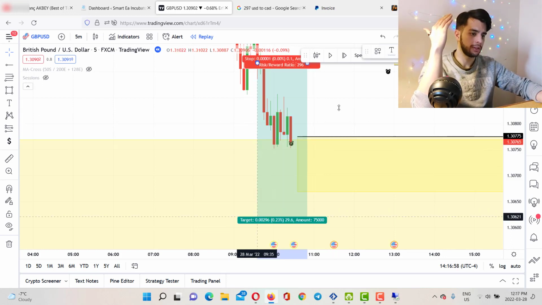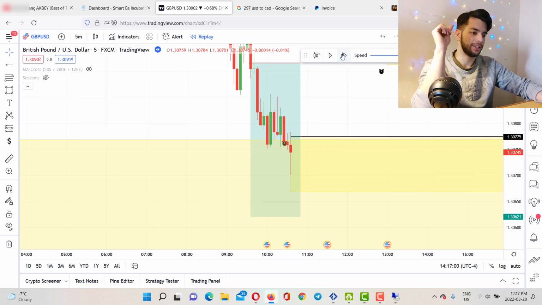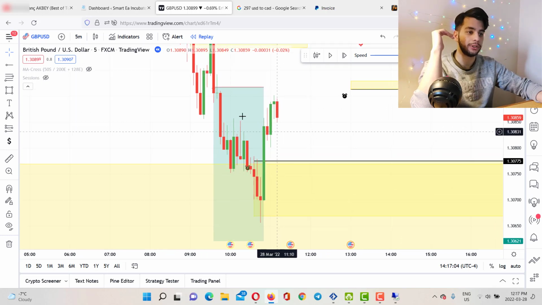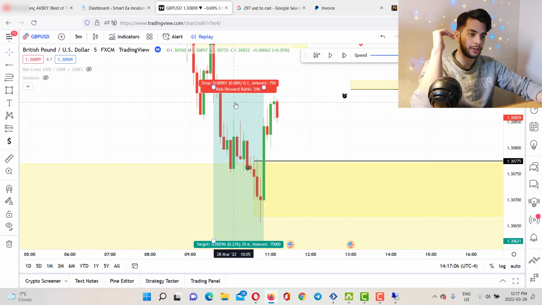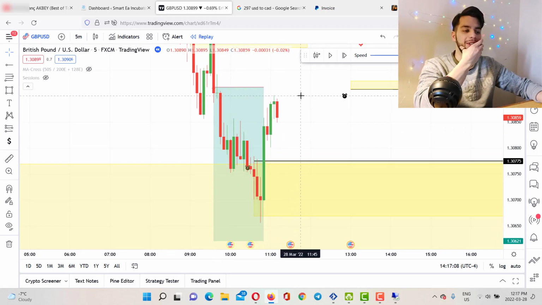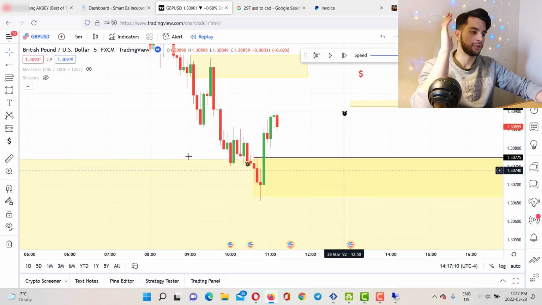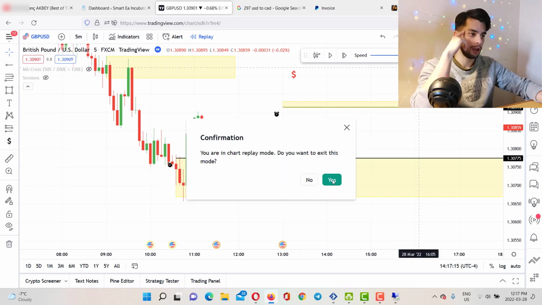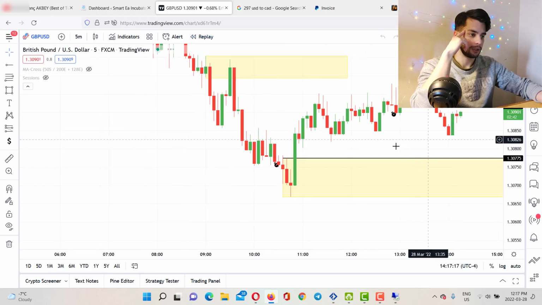I just put my TP here, and then after that, as you can see, it literally came a little bit lower, but after that I got stopped out here, to be honest. So here it was a $10 profit, and then I closed my day. So this is exactly what happened, which was a really good one, guys. I'm still saying that it's going to work really, really well.